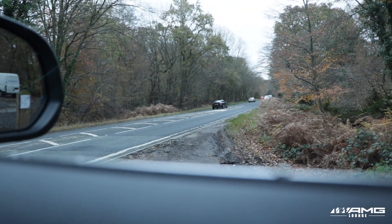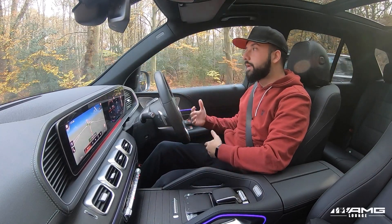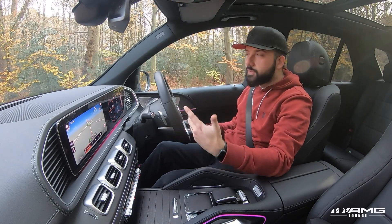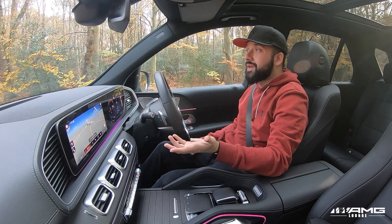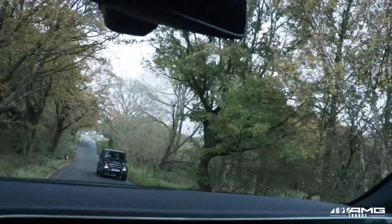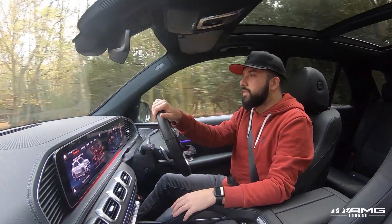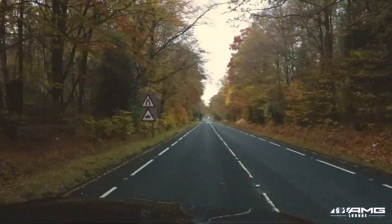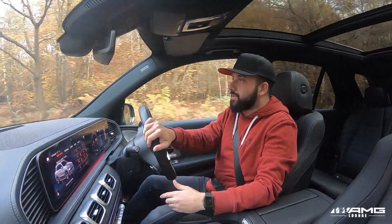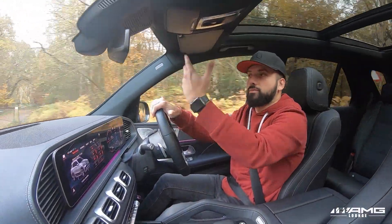Anyone who knows me knows that I love SUVs. My favourite car is the G-Wagon. Most people would say Lamborghinis, Ferraris, AMG GTs, Porsches — for me it's the G-Wagon. It doesn't even have to be an AMG; a 350d would do. The reason for my endless love of SUVs is the high driving position, go-anywhere capability, all-weather capabilities, and the sensation of freedom — go, roam, be free, travel, see places.